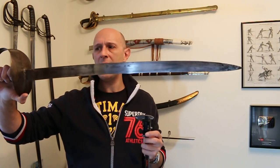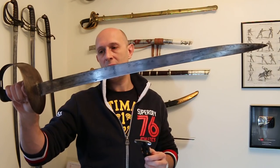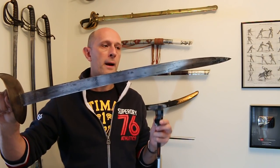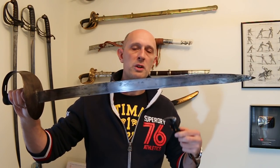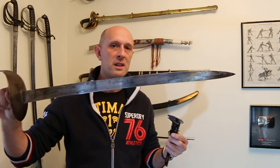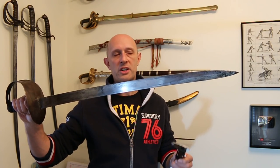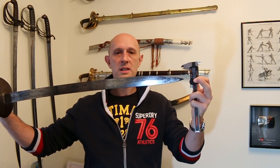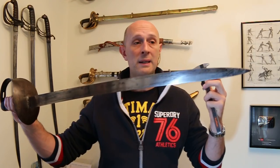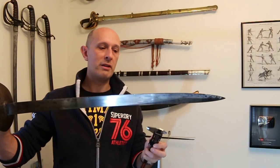Just for the record, this is an 1845 pattern Royal Navy cutlass. It is British. It has both Birmingham and Enfield proof marks on it. The reason for that is because the 1845 cutlass was later — after 1845, so we're talking about the end of the 1850s and then again in the 1880s — changed and adapted slightly. They shortened the blade; in some cases they straightened the blade, and they changed the profile of the point. The point became a bit more pointy, as you see on this example. It's an 1845 pattern cutlass that has, probably in the 1880s, had its size and shape changed very slightly.